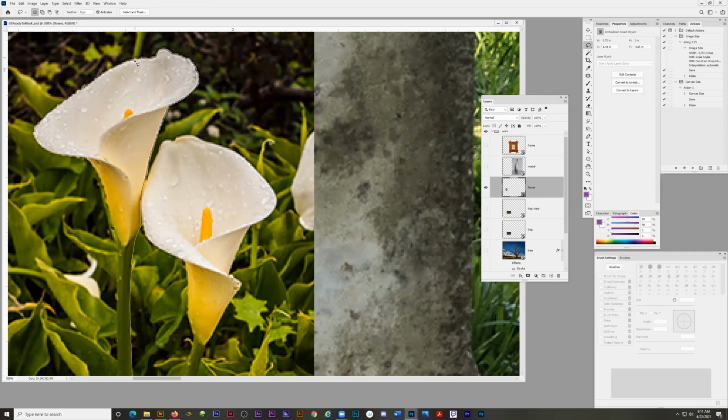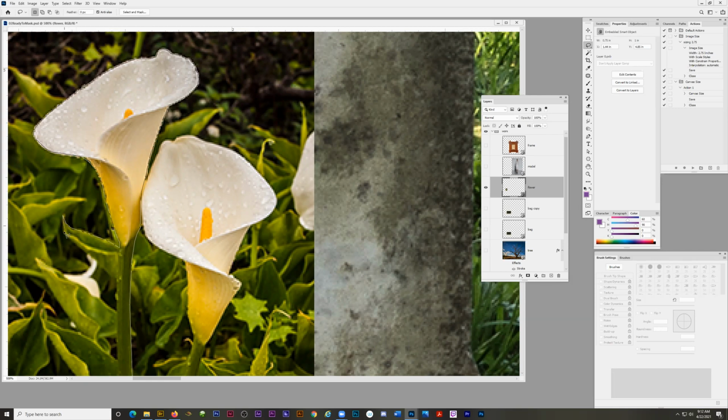But if I let go of the alt key, I can freehand part of my selection, and then I can hold the alt key again and get back to the polygon. That's a little tricky. If you can do it, great. If you can't, just use the polygon lasso, if that makes sense to you.